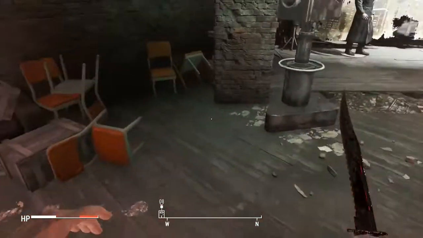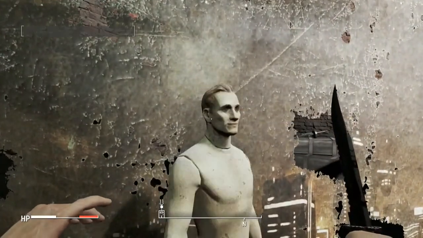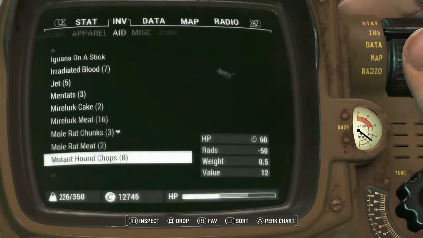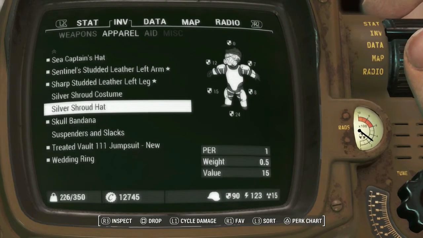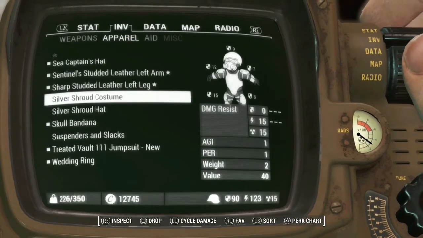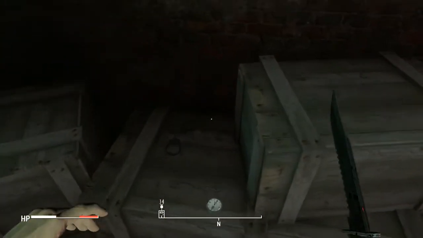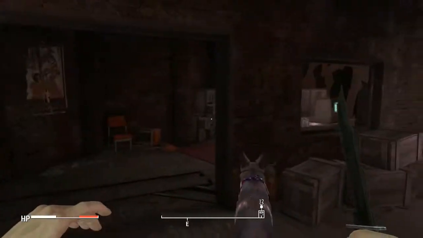Huh? What are you looking at? Ooh. Oh. Okay. Let's go over to apparel and see what that was. One to agility, one to perception, and another one to perception. Kicks off all of our gear. That's a shame. That's a cool outfit. Maybe one day when we're a little tankier, we can rock that. For right now, we need the resistances.